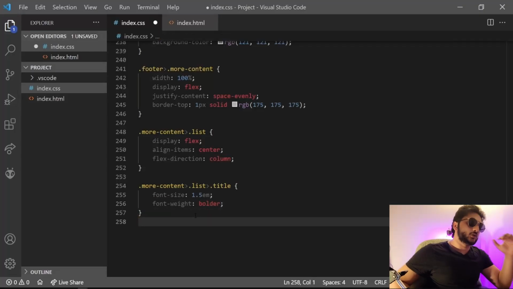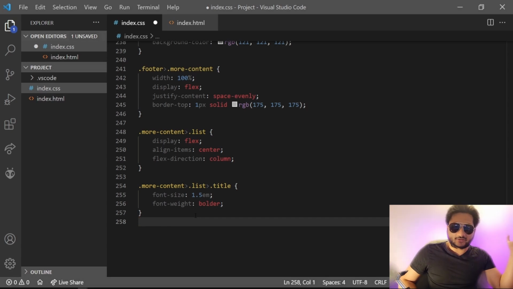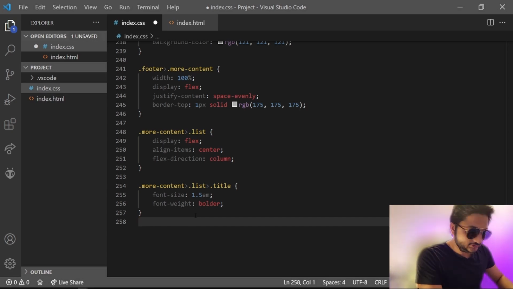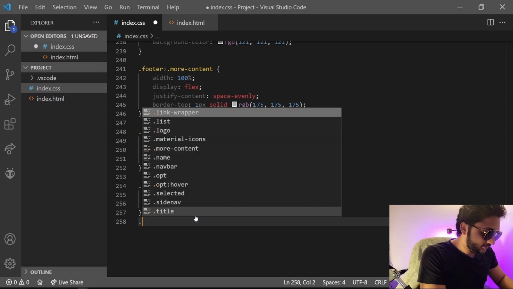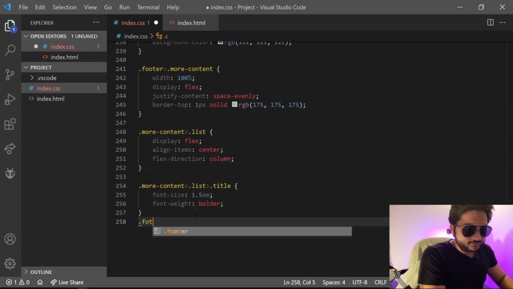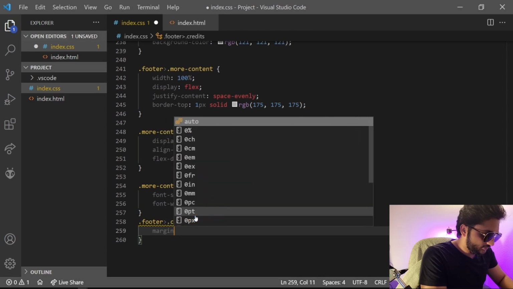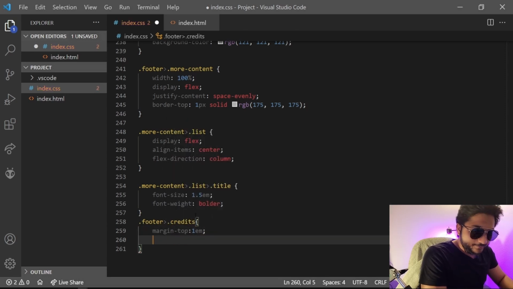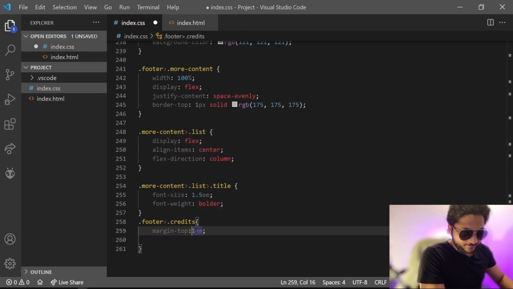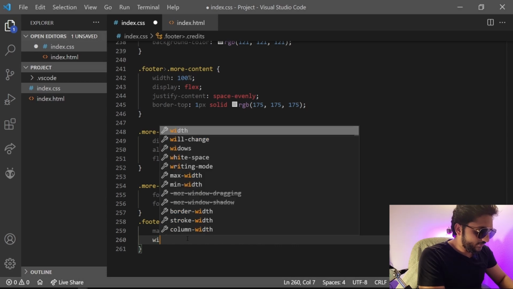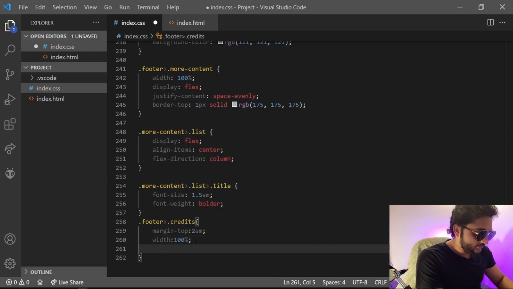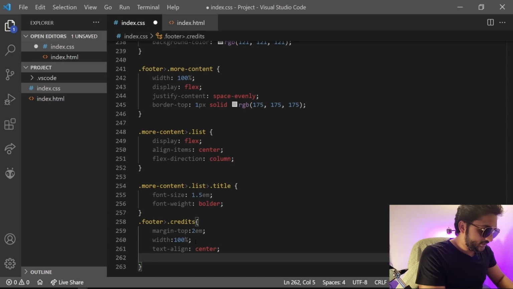For the credits, all we have to do is set the margin top to 2 em and give it a full width. So there's also other stuff. .footer .credits. In here, margin top of 1 em, or let's give it 2 em. Let's do a width of 100%. Let's do text align center and a border on the top.